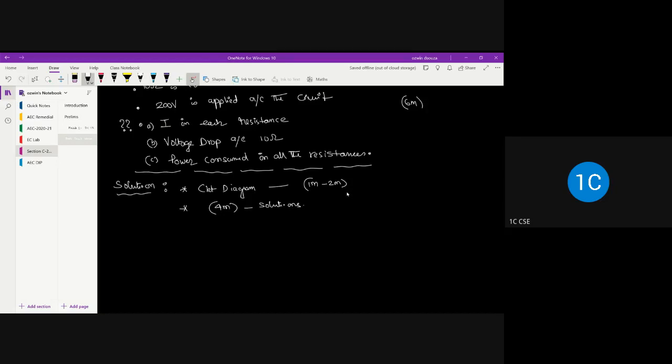Now, when you provide the solution, with a few steps, you can arrive at the right answer. No question asked. If you get the right answer, nobody will worry about the steps. The answers are important. Now, let's say you haven't used the steps and you have straight away written the answer. Say branch current I1 is equal to so much, I2 is equal to so much. And if the answers are not correct, then you will be in trouble.